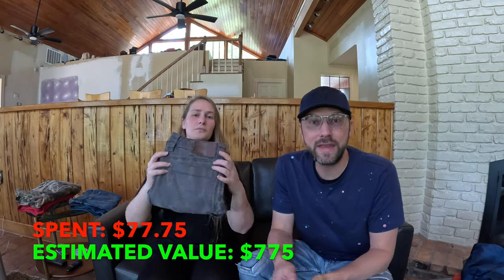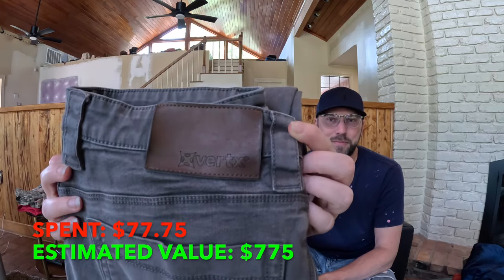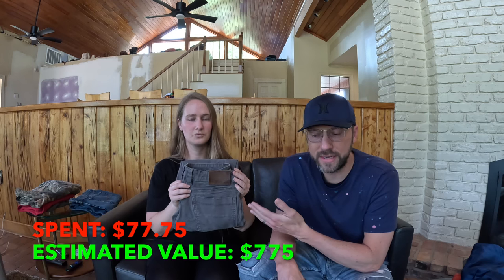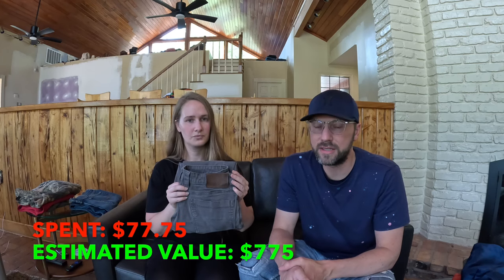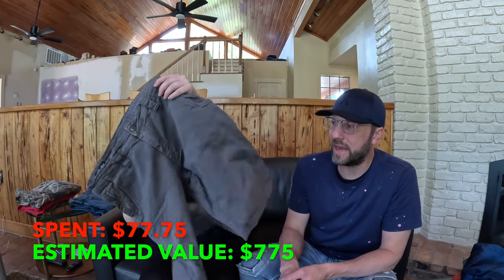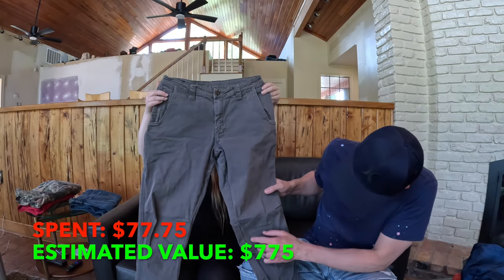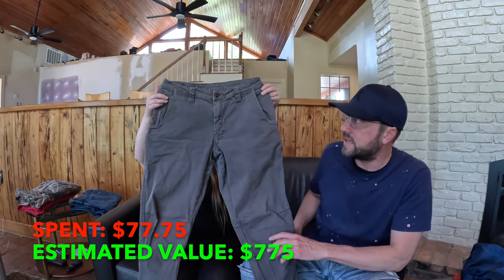We recently covered these in a video, so let's show y'all the tag. We don't know a whole lot about these. We have sourced one other pair of men's pants that are Vertex, and we have them listed currently. We haven't gotten any bites yet, but we do anticipate very soon. If you want to open them up just to show them, we always compare pants like these to cool outerwear type of pants. They do have the little stitching right here for the knee. I don't know if there's extra padding. I don't think there is in the knees.